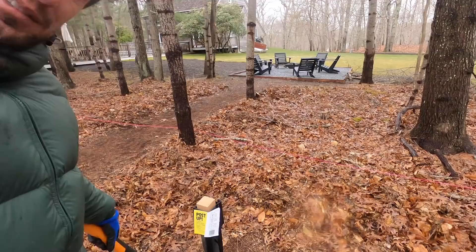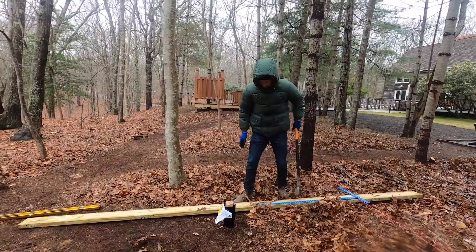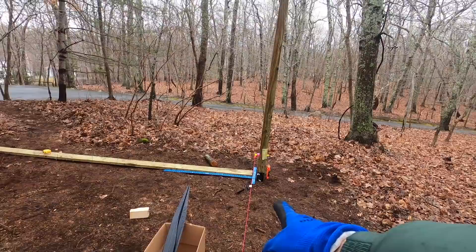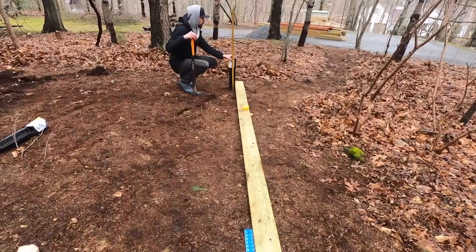Tools you'll need to put in a post-up: one, the post-up itself; two, the back of an axe or a sledgehammer — this is what we got so we're gonna make it work. We dropped a string line here, measured directly to keep things parallel with the fire pit, and planted our second post there, first one here. Now we get our square out — and that's looking pretty damn square.